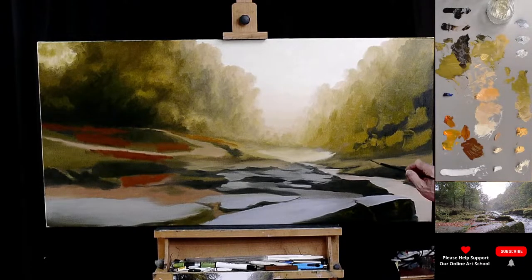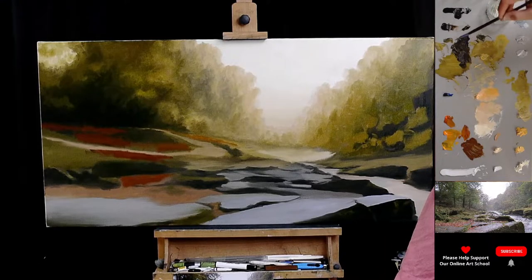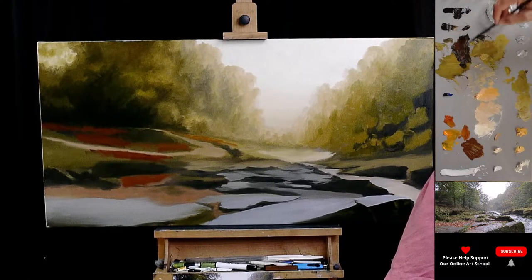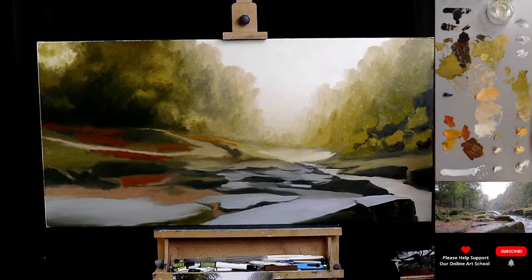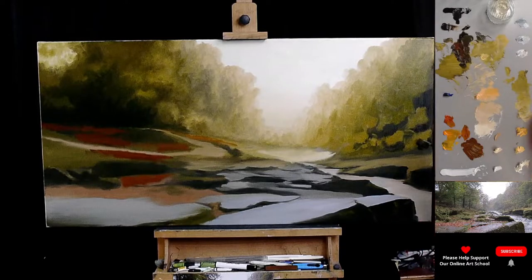So I'm mindful there's a kind of something going on here. There's a path which is coming across, but generally speaking, I don't want to lose the chroma on that. So I'm going to bung a load of red in, I think. Bit more black. Bit of fluid. Just push this home.